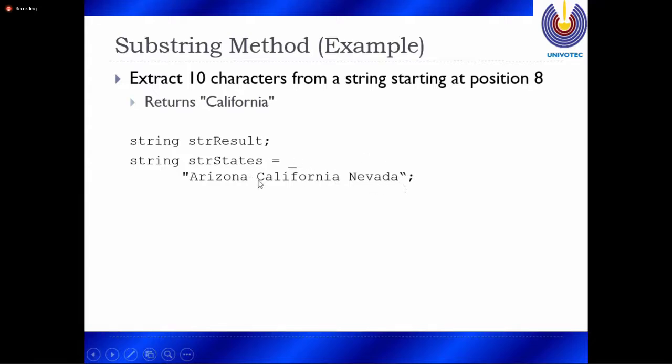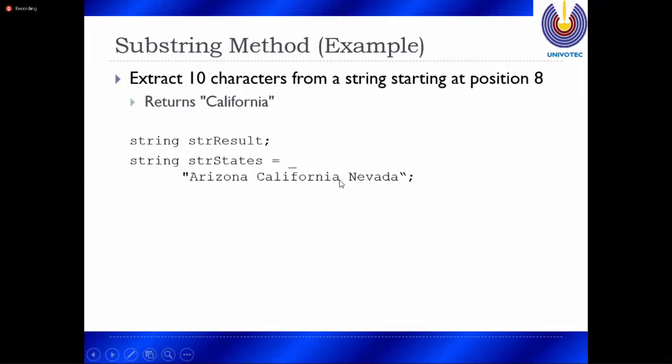If you mention the number of characters, then for California, how many? 1, 2, 3, 4, 5, 6, 7, 8, 9, 10. The length is the number of characters, not 0-based.